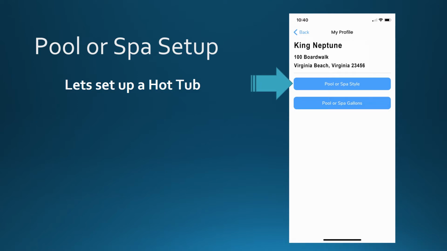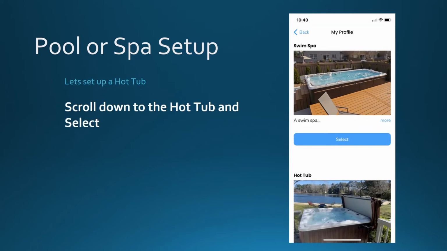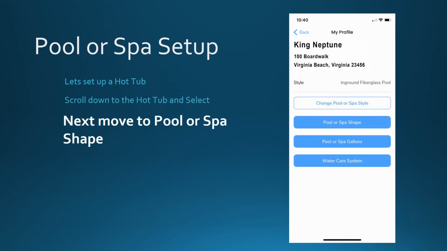Next, choose the pool or spa style. You will be given options of several styles of pools or spas. Next, choose the shape of your pool or spa.